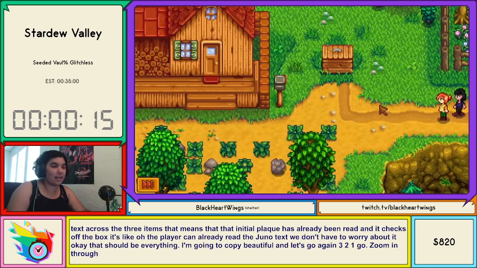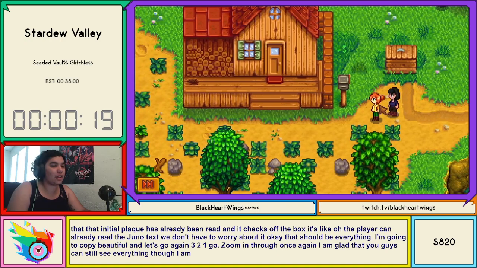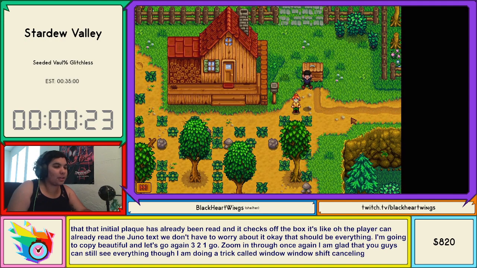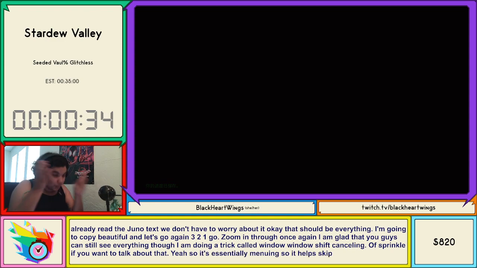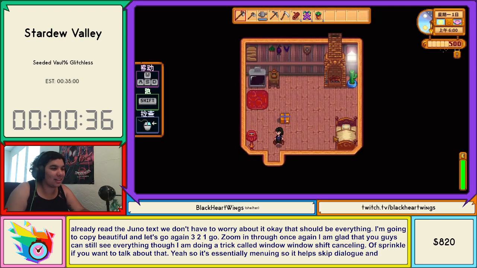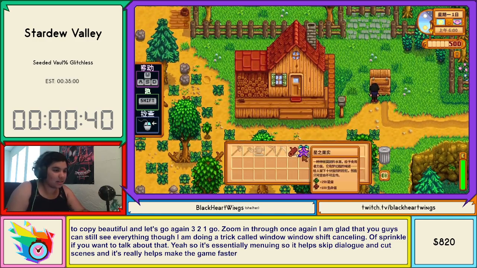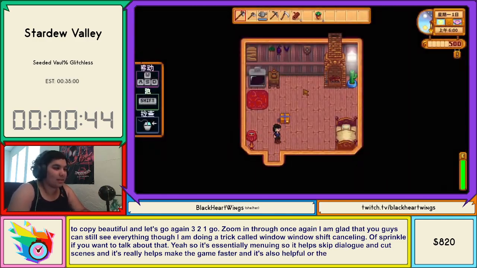Zoom in through once again. I am glad that you guys can still see everything, though. I am doing a trick called window shift canceling. Sprinkle, if you want to talk about that. Yeah, so it's essentially menuing, so it helps skip dialogue and cutscenes, and it really helps make the game faster, and it's also helpful for the injections that she's doing.